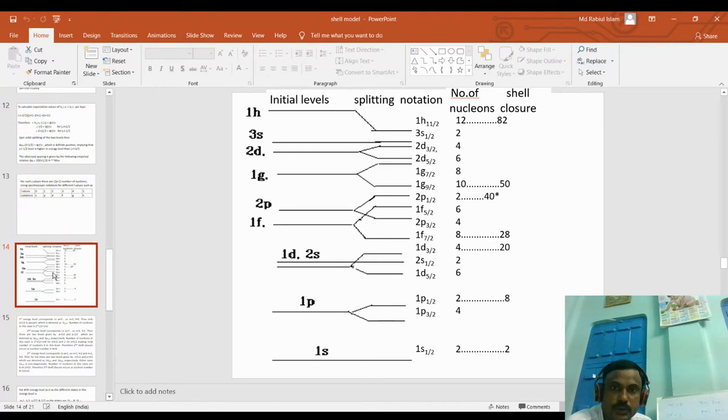Now the rest of the nucleons in this shell you can calculate: 3s 1/2 is 2, 2d 3/2 is 4, 2d 5/2 is 6, and 1g 7/2 is 8. So 2, 6, 4, 6, 12, 8, 20, and the previous shell closure 50. So it gives you 70, which is a semi-magic number. This has not been shown, but you can see that this is the same number that we obtained in the previous table, where we did not consider the spin orbit coupling term.